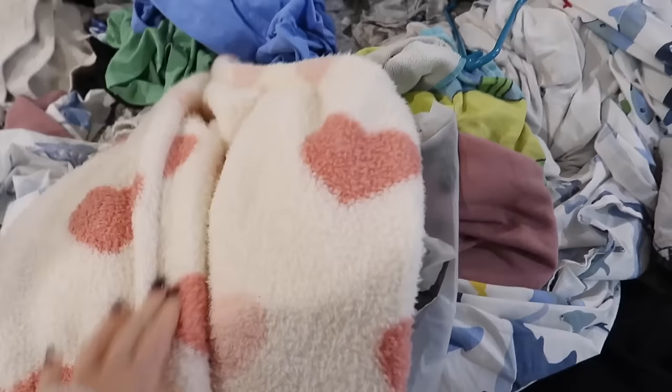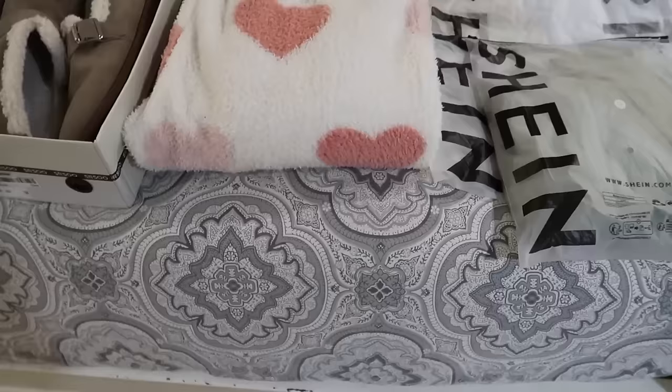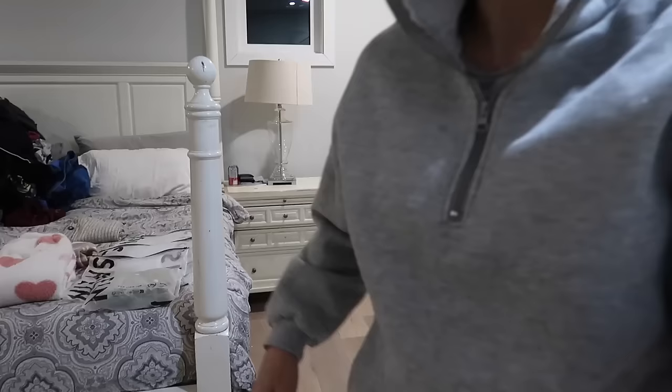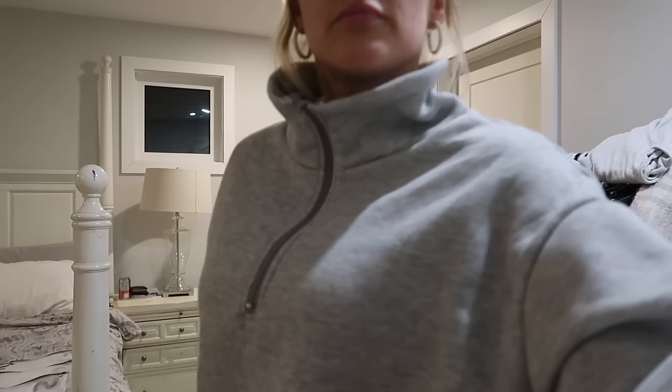All right, guys, now that I'm done in the kitchen for the night, I was just coming upstairs. This is all clean laundry on my bed. So I have a lot of laundry to fold. Anyways, I have a few new items I got from my SHEIN order. I've ordered from them a couple of times, and I've always found really cute items. I picked up these little slipper shoes. I wore these to the rink the other day. They were so warm. And then I also got this drop shoulder sweatshirt. It is so cute. I've been obsessed with sweats lately, and I love how it's got the high collar with the quarter zip.